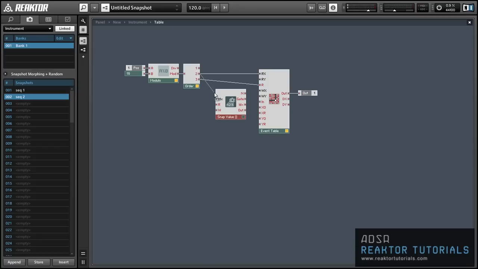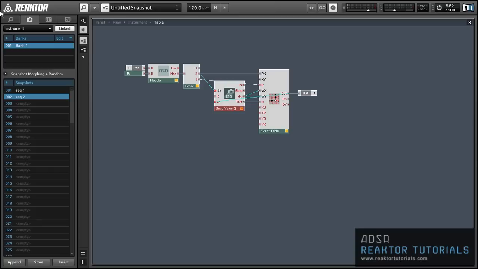So in an awkward kind of workaround, what we can do instead is when we read the table values out using the clock, we can store that value back into the snapshot array. And this doesn't work perfectly because sometimes you draw in a new value and you don't actually have time to read it all into the array before you save the snapshot. So make sure after you're done drawing just to give it a second before saving a snapshot.